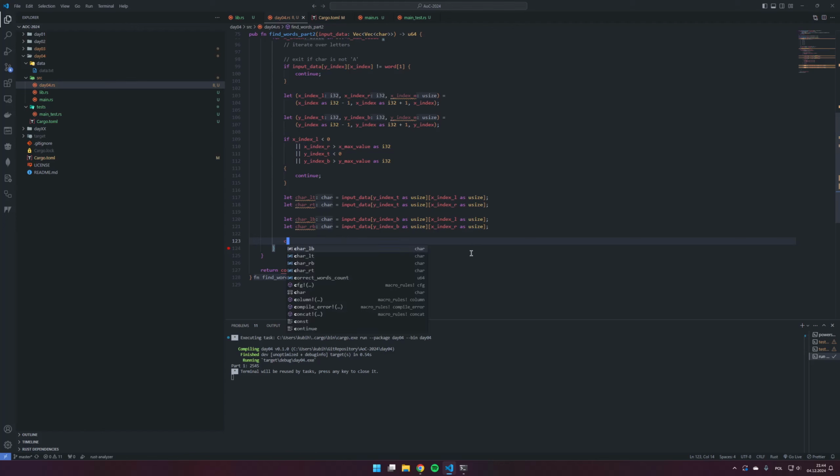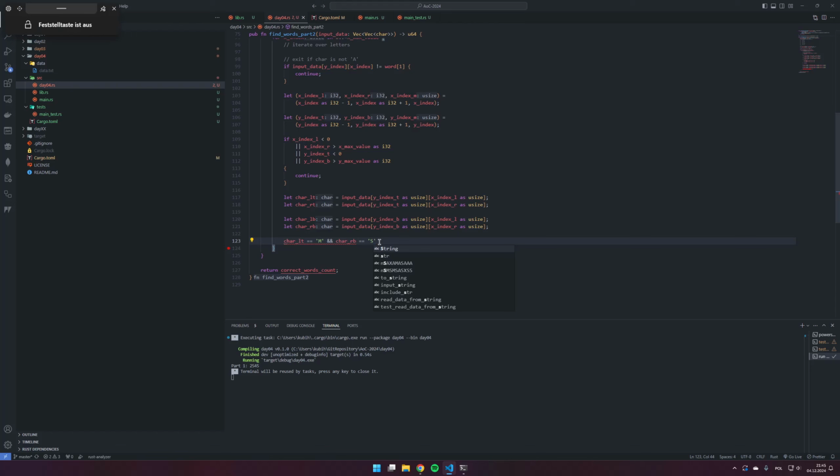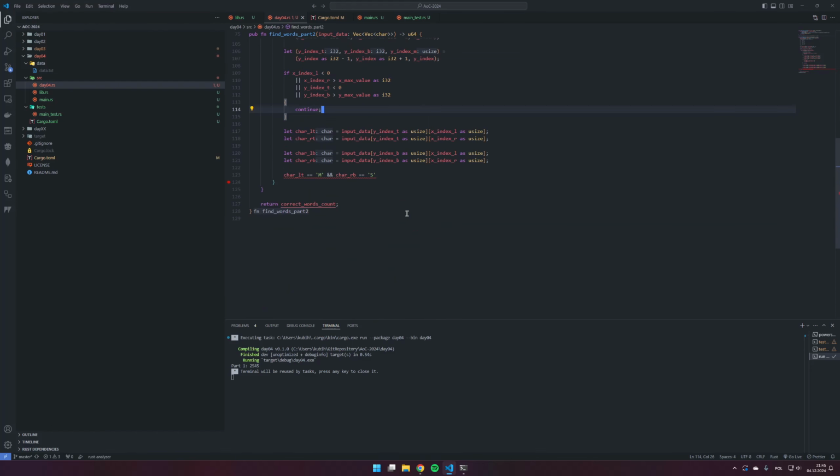So the char left top is M, and the char right bottom is S, and also the other way around.